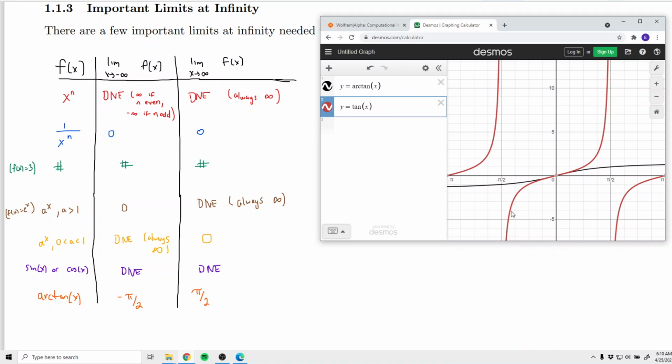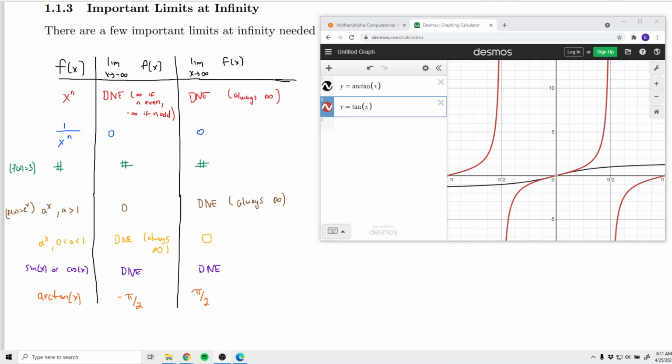The one thing you should, in general, remember about graphs is when you graph their inverse, x and y switch. So vertical asymptotes on the regular function at pi over 2 become horizontal asymptotes on the inverse function. That's how I know that this horizontal asymptote goes towards pi over 2. It's because the graph of tangent has a vertical asymptote at pi over 2. So that's really where the pi over 2 is coming from.